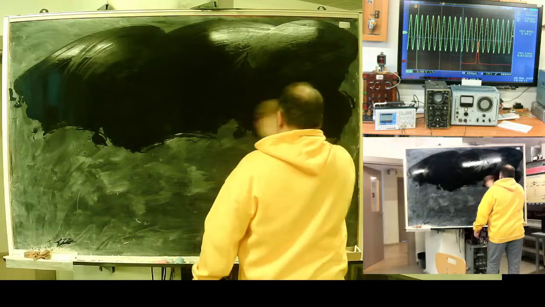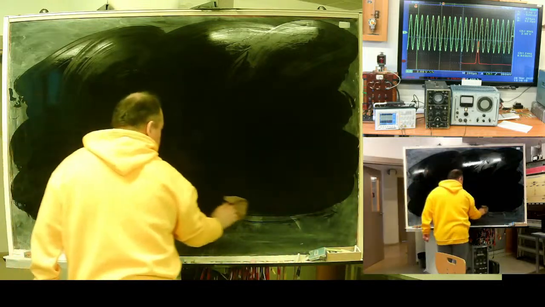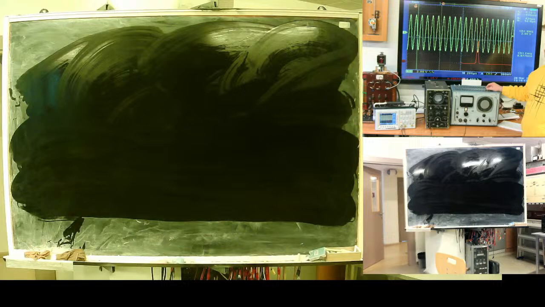You see what I'm doing? I'm preparing space for a large formula. Here, what do I get? This generator gives a very pure harmonic signal. It can be in lower frequency, it's so pure. Harmonics are less than 1 in 10,000. Now, at higher frequency, it's limited to 1 in 1,000. So higher harmonics level is less than 1 in 1,000. It gives me a very pure harmonic signal. It's designed for high quality acoustic testing.